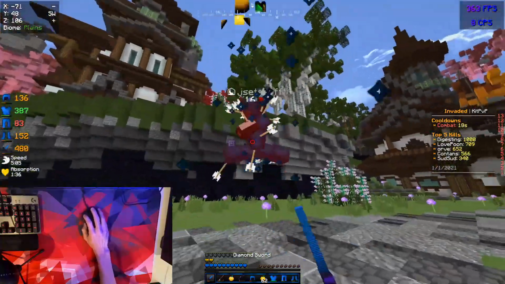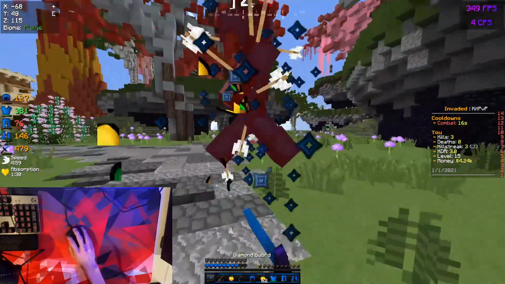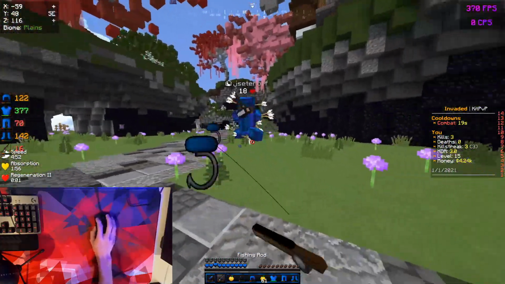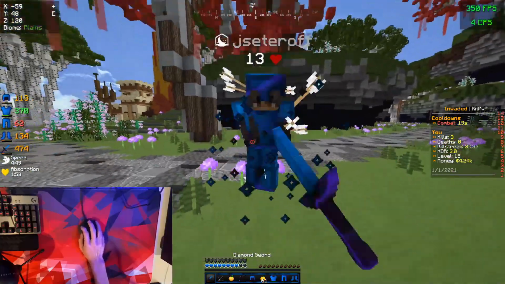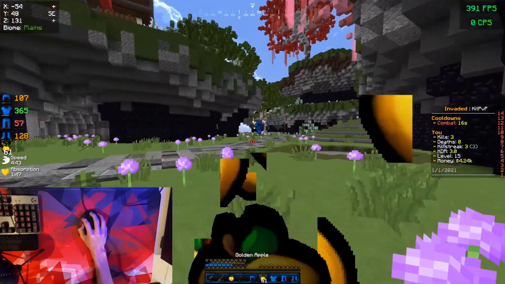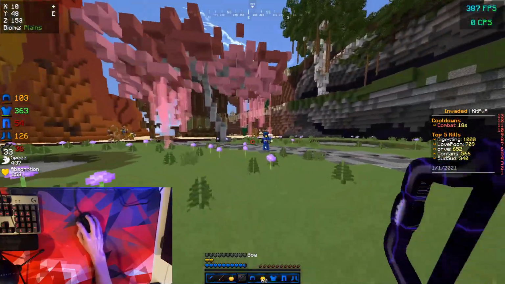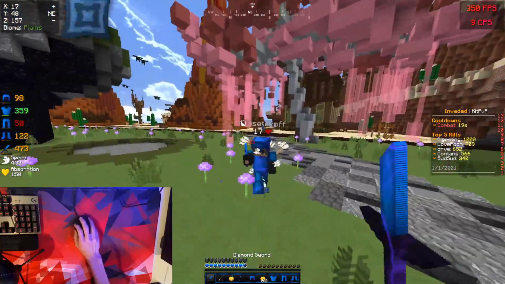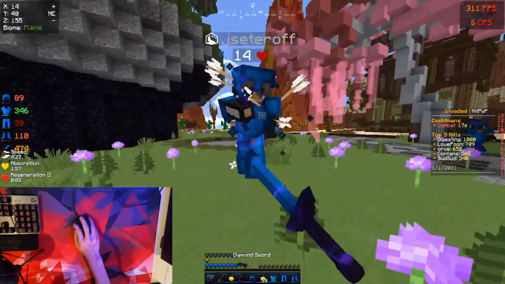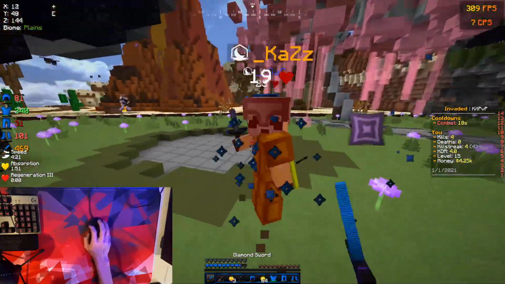I'm gonna come after him. Oh. Uh-oh. Ooh. This guy is quite good. I think he has punch too. I think he also has sharp 3, so that would be a really great drop for us. We actually got him. No, no, no, no, no!